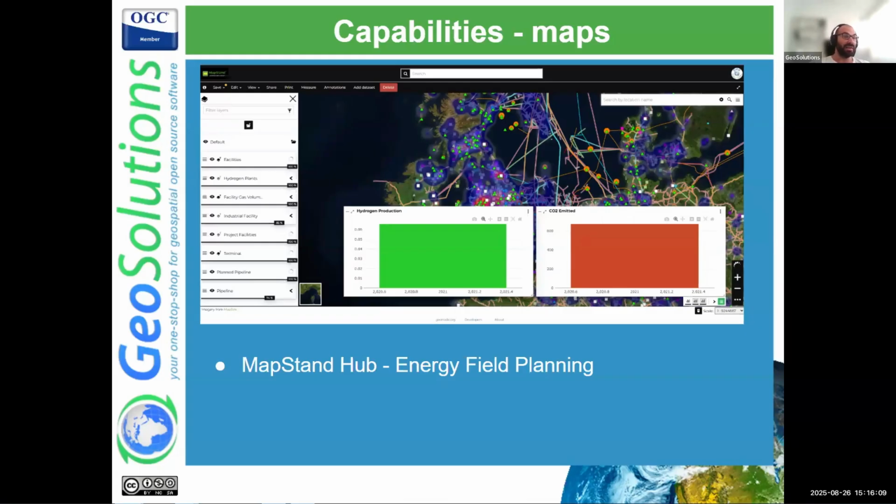What's interesting here is the positive synergy. Not only is GeoNode integrated, but it's also extended through the customization services we provide at GeoSolutions. So this is basically another GeoApp, heavily tailored for the client, built on top of GeoNode with enriched and additional features that go beyond the standard platform.